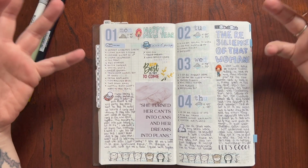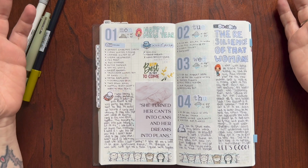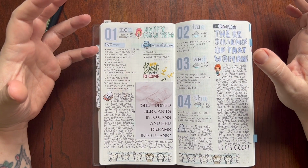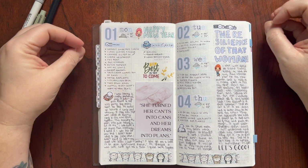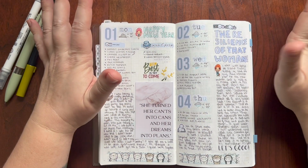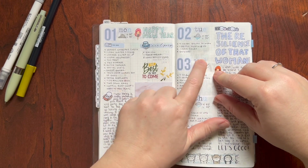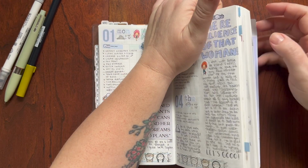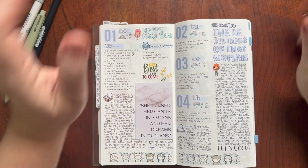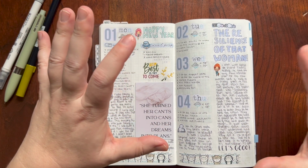There's that. This is a hodgepodge of washi and lettering and stickers and stuff that I can't tell you where all of it came from. If there's something specific on any page and you're like, I must have that in my life or I cannot go on, reach out and I'll do my best to figure out where I got it. I can tell you that these and these are from Lettering and Me off of Etsy. I believe that these are Once More with Love, Coffee Monsters Co., Joy of Planning.